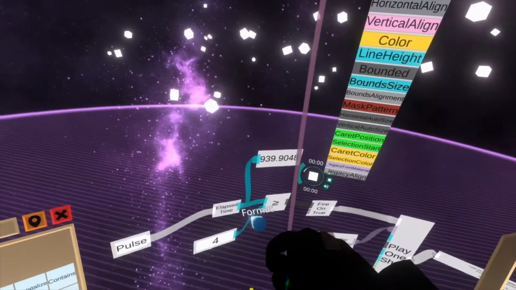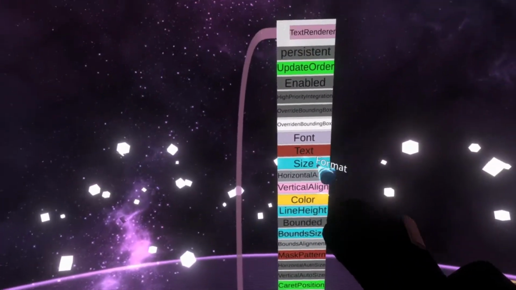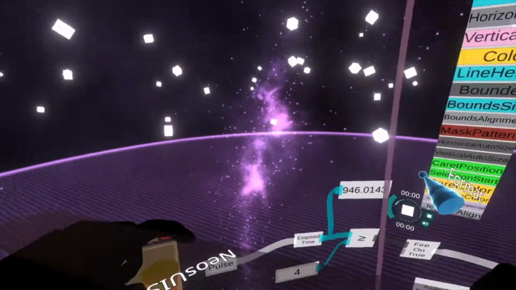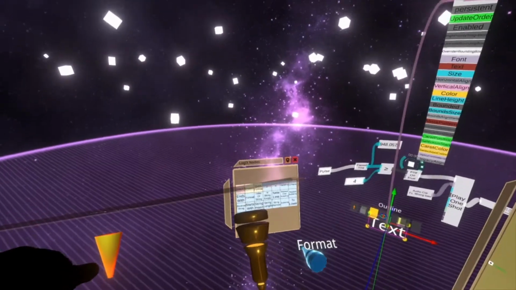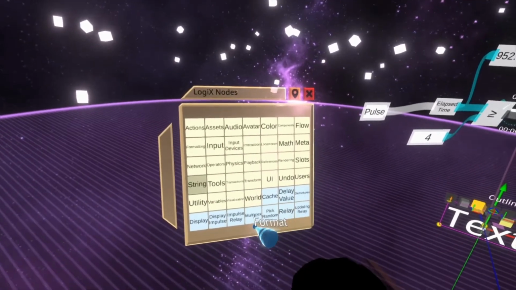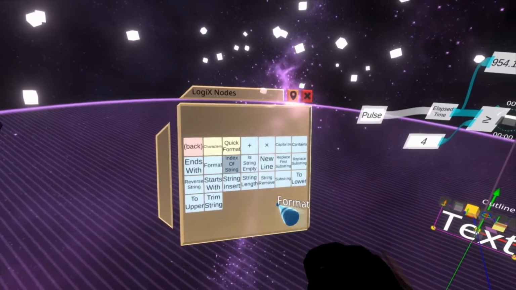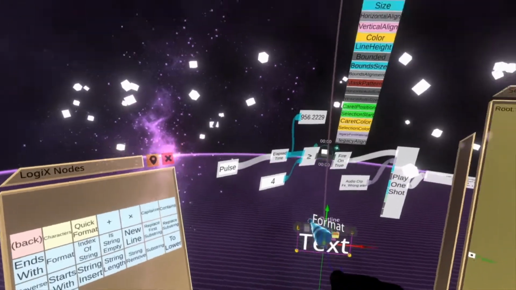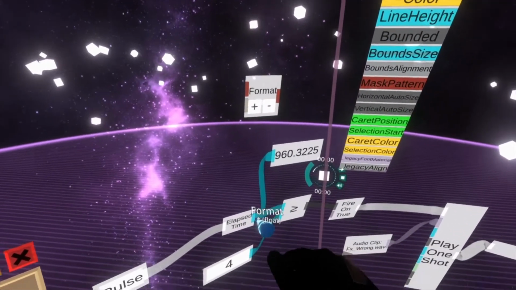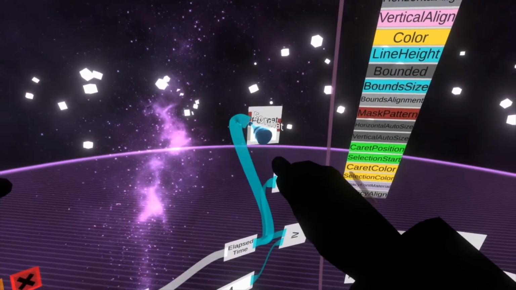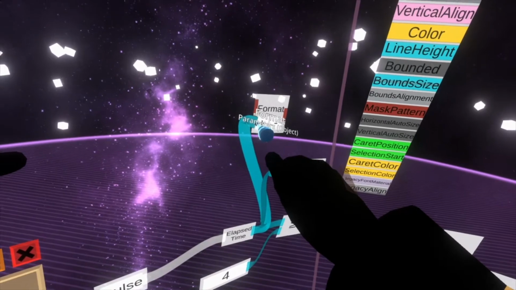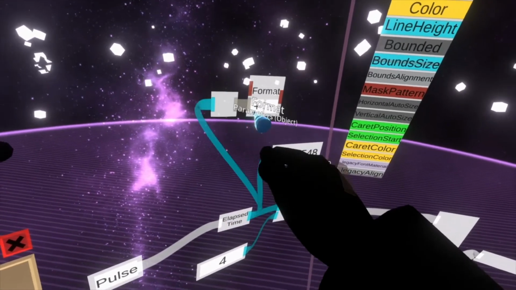Now you'll notice that the elapsed time is coming out as a float, and the text renderer wants a piece of text in a string, the red color. To convert between the two, we need to use the format node, so I'll show you where that is. We're going to go to string and then format. We're using format because it means we have control over the decimal places, which I want to get rid of. So we're going to plug the cyan into this grayish color.